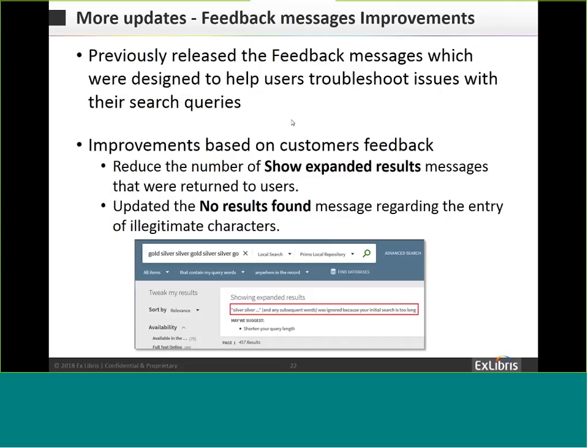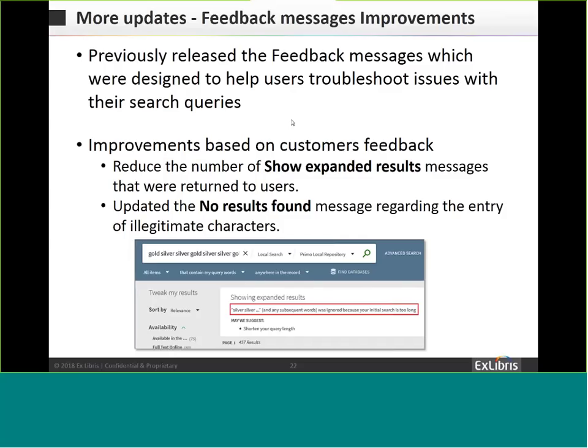Okay, more updates are coming in the May release. We released in the February release the feedback messages. Those feedback messages were designed to help the patron know and reflect to them if there is some kind of invalid search query, or messages that suggest they change it if there is some kind of technical issue.